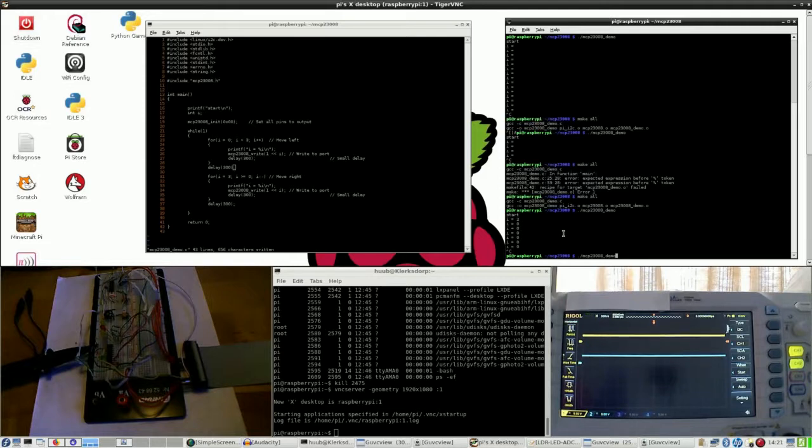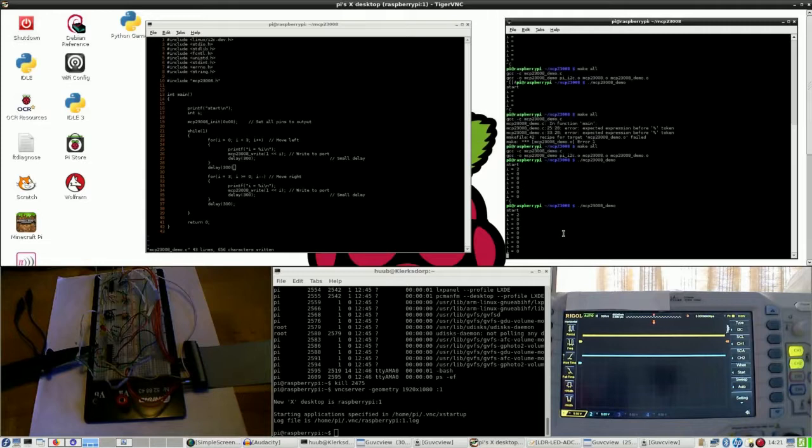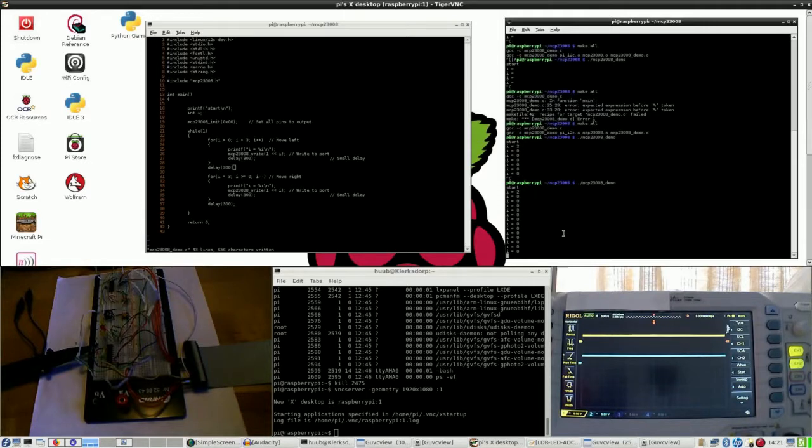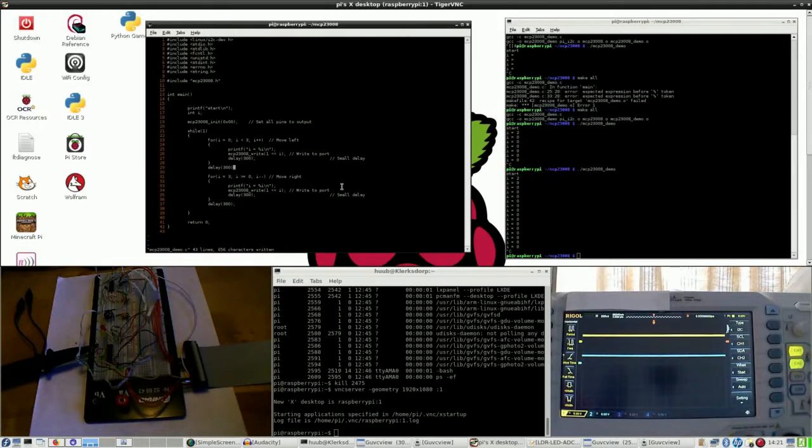So it starts with 0 here, and then goes to 1, 2, and then from 2 back to 0. Now here's the point. It starts here with 2, which means here.